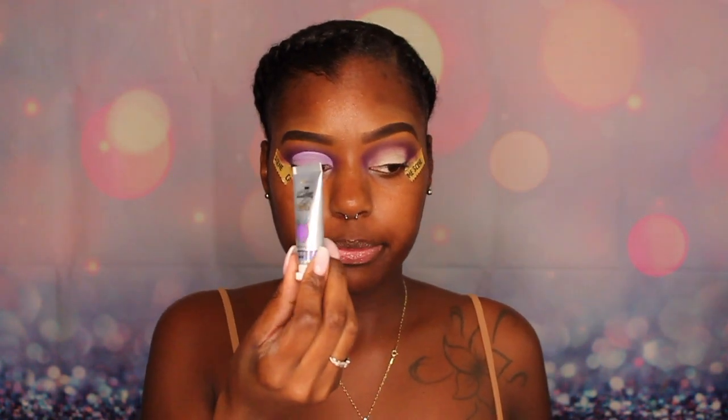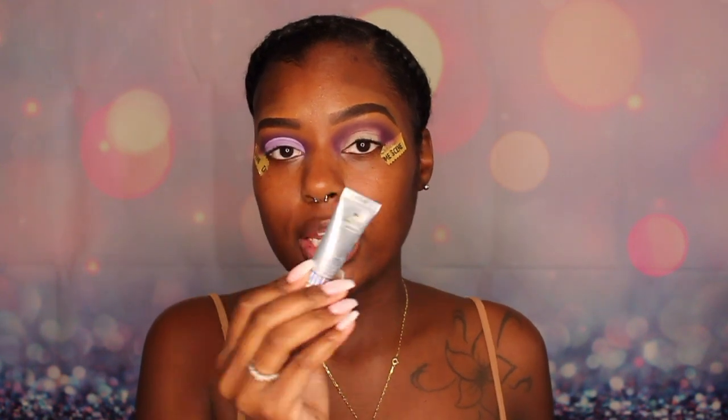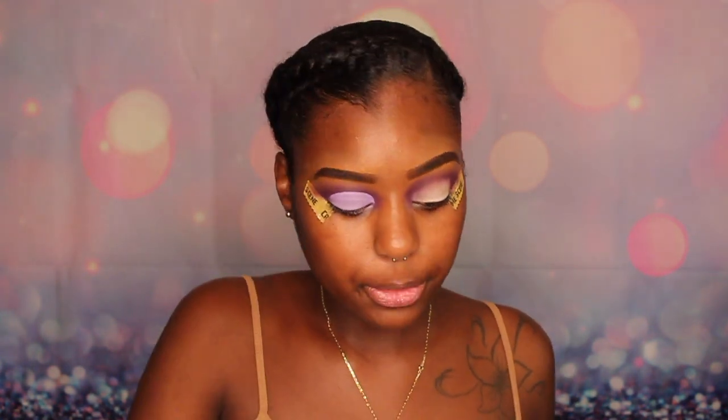Okay, so now that we have that done, today I'm using my PLouise Acid Rain bases. This is the shade Ibiza. It is a lilac color. And I'm also using the brush that came with the set. This cut crease brush right here. There's already a little bit of product up there. And I'm just gonna start by cutting my crease.